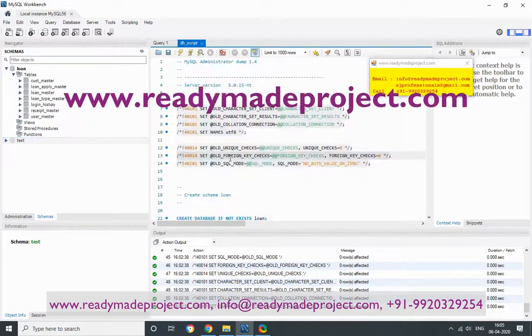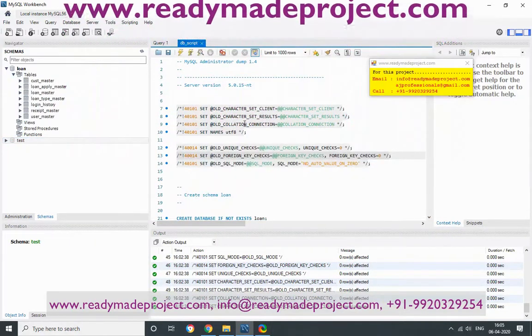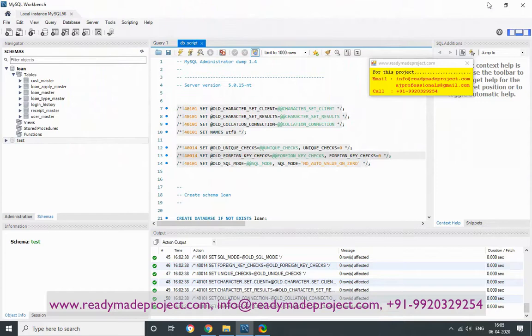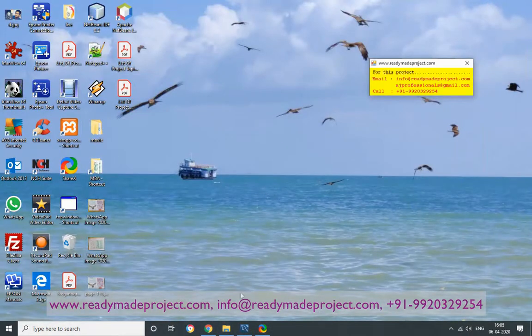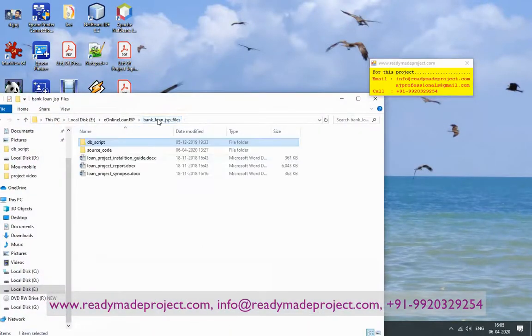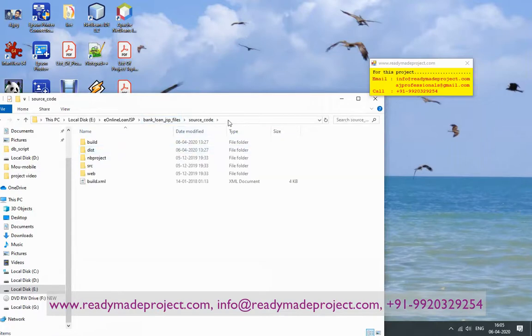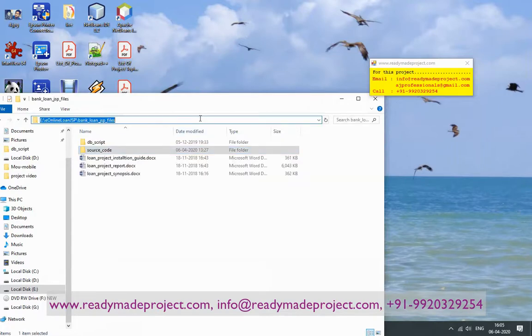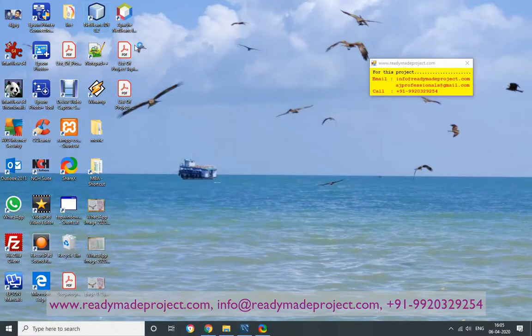Once the database part is completed, we'll configure our source project. For the project, you just need to copy the path of your project folder and go to your NetBeans IDE. Start NetBeans.